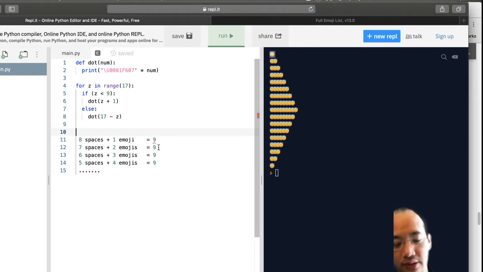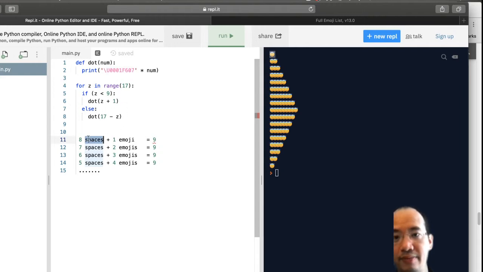So we just want to change this function a little bit. Since the number of emoji we have is already correct, we just want to know how many spaces we want to print out.